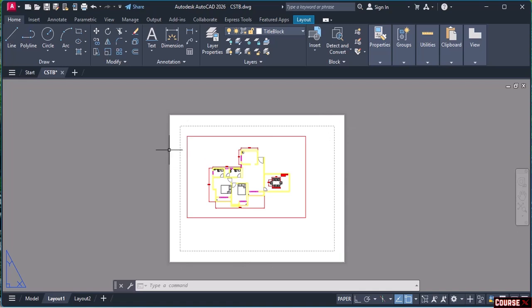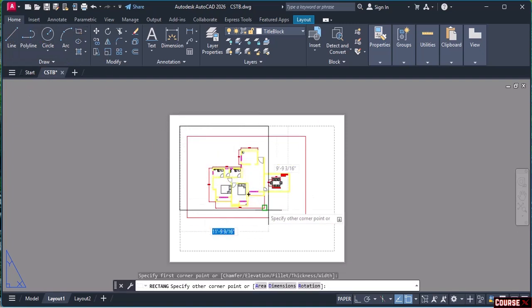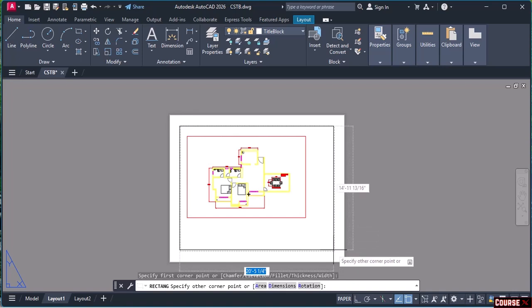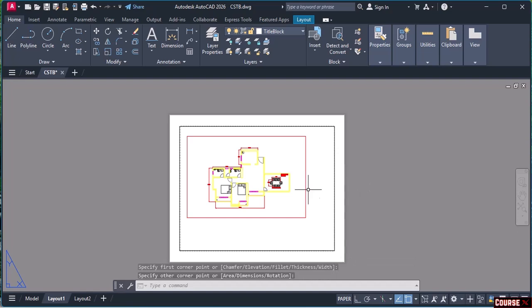So if your drawing extends beyond this top or bottom or left or right, it would not be printed. So always ensure that your document comes within this dashed lines margins. Next, we'll go into the Home tab in the Draw panel and select Rectangle. And we'll draw one rectangle like this. So we get a kind of border for our paper.